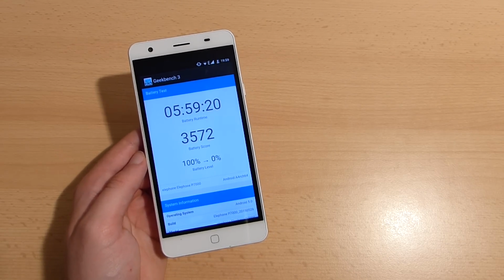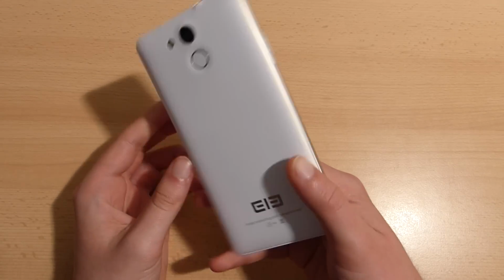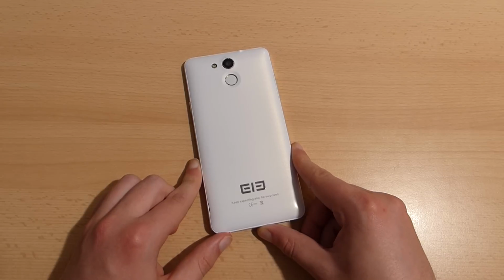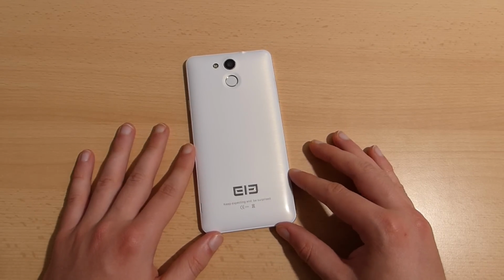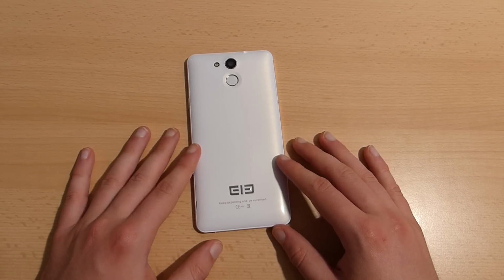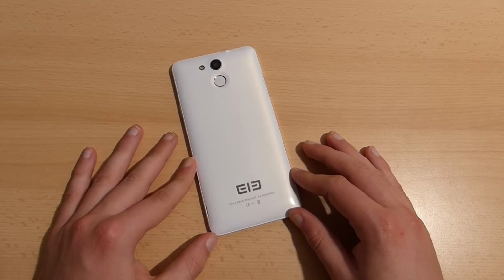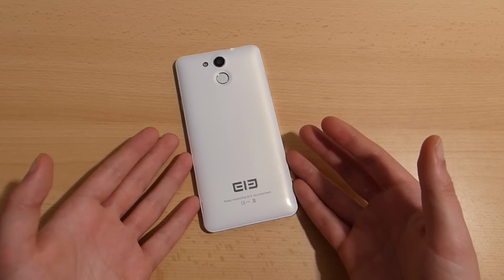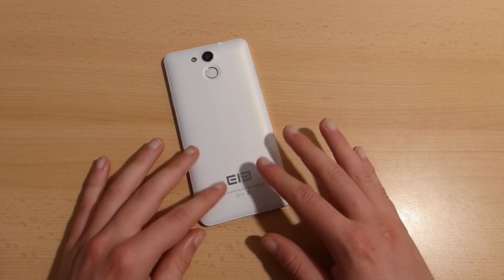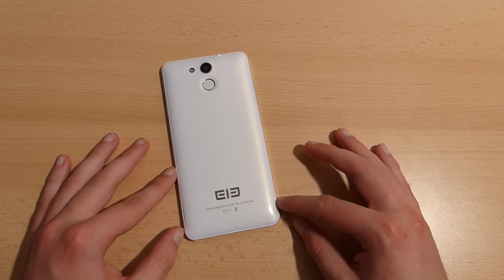Well, that's about the review for now. We covered all topics. So what's left to say for the Elephone P7000? Well, my final verdict about it is that it could be a good phone. It has quite some bugs, but most of them are software related. So if Elephone really managed to fix all bugs that are software related, we only have two main bugs left. And well, that's the weak structure of the phone, that you can bend it easily, and also the interference you get from the antenna on your microphone. But well, if you are into screwing around with your hardware, you can probably fix that by yourself.